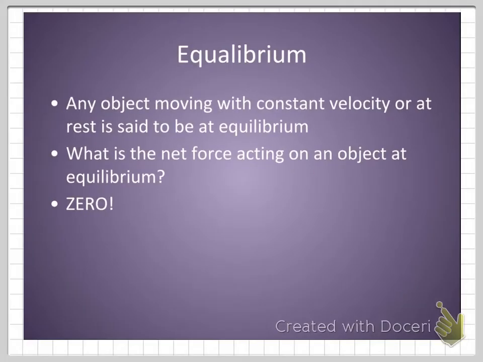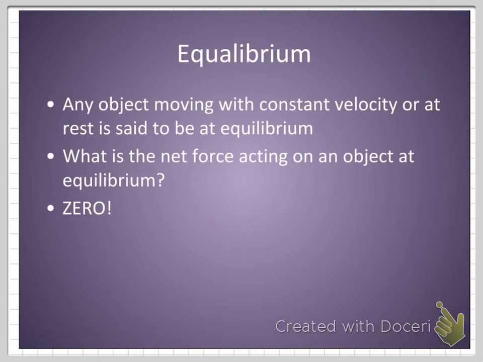So now we're going to talk about the concept of equilibrium. We said things want to stay in motion or stay at rest. That is their tendency. And now we have to talk about what happens when they are at equilibrium. If it's either moving at constant velocity or it's at rest, it's at equilibrium. Basically what this means is acceleration equals 0. Because if you're at constant velocity, there's no acceleration, acceleration equals 0. If you're sitting still, there's no acceleration, acceleration equals 0. Equilibrium is the point at which acceleration is 0.